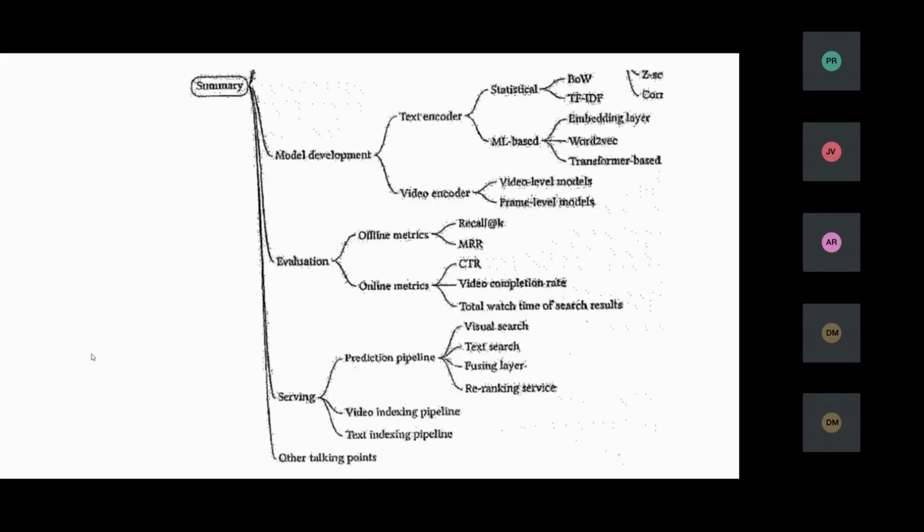Then we discussed the video indexing pipeline and text indexing pipeline. And later on, we also discussed what kind of other improvements one can make or apply, given that this is a really simple model design for something that can be really complex in practice.